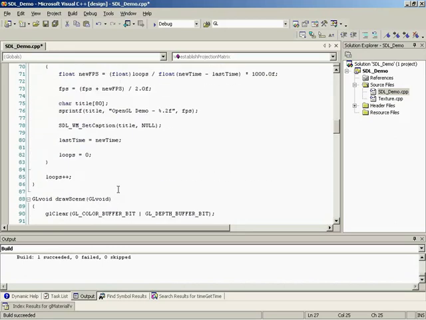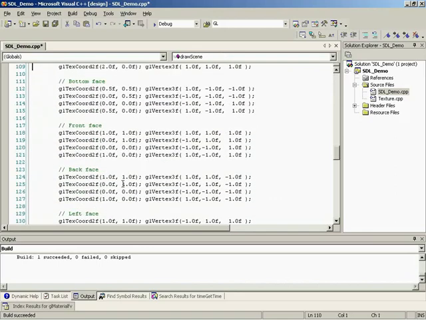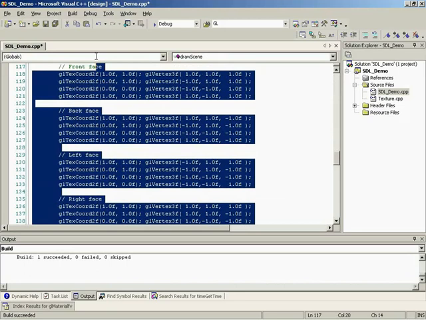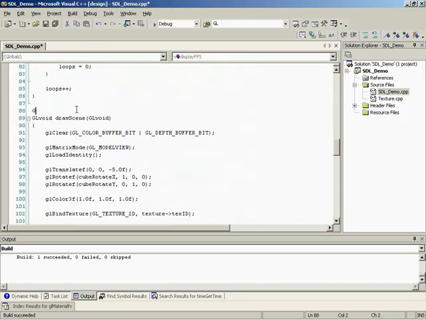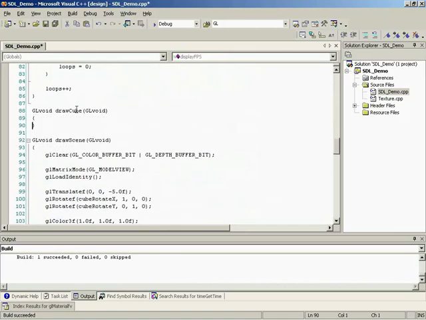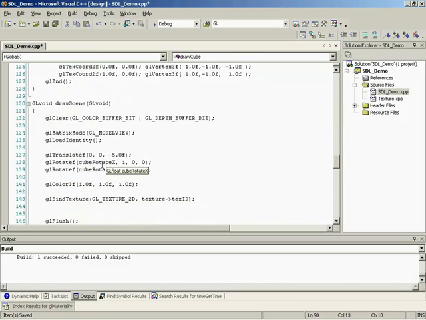Exactly. Let's come down to our draw scene, and we're going to consolidate the draw cube code, just throw it into a function called drawCube. So I'll do a GLvoid drawCube, and simply paste that entire bunch of code right here. Then I'm going to draw this cube over and over again, so let me do a simple loop.